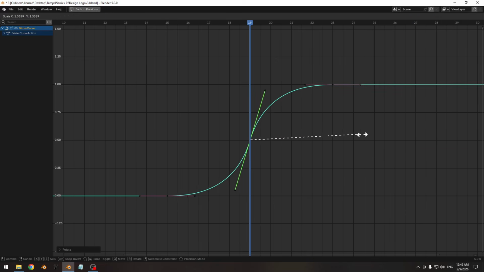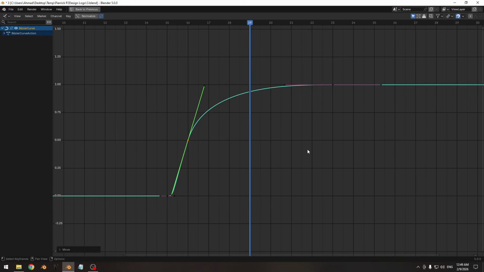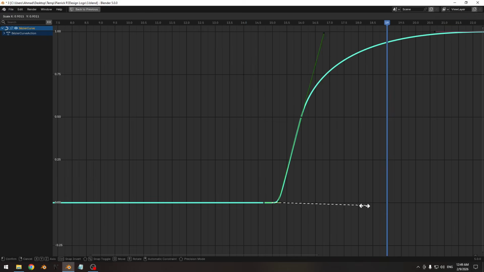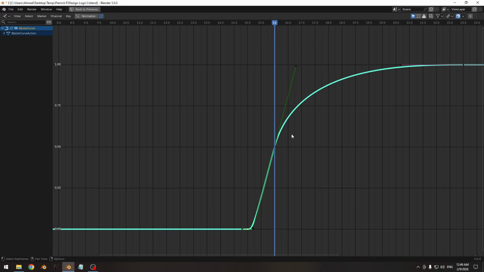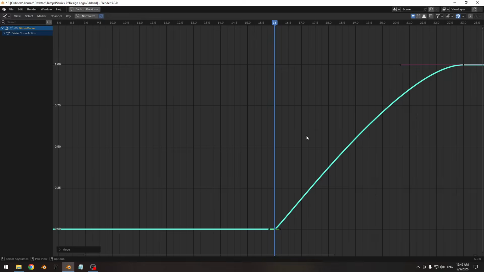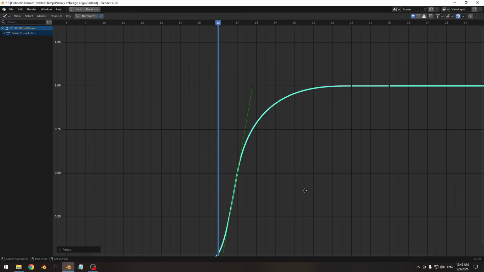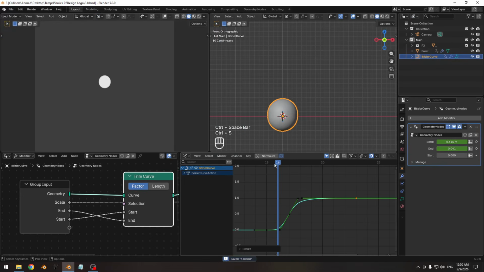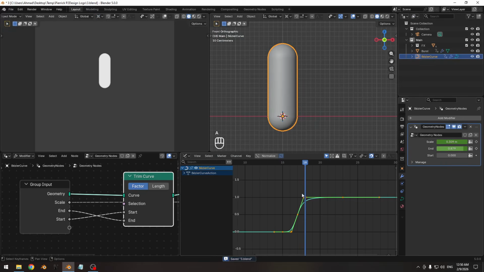Okay, let's adjust this shape like this. Yeah, maybe like this. Let's see. Okay, okay, okay.